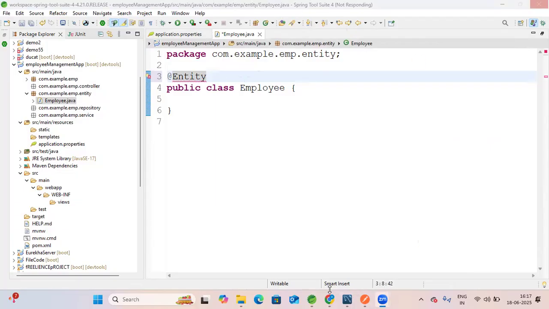Wait for a few minutes, it will start running. Okay, now it has started running.